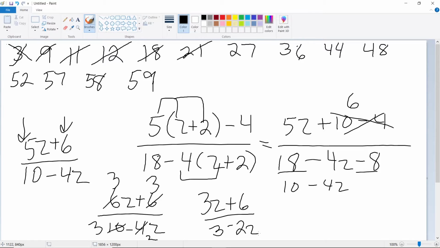And I could do that on the top. Even if I couldn't do it on the bottom, if I could do that on the top, I would simplify it and put that 2 outside of it. So sometimes you have to do that. You factor out a number. Okay? So that is number 27.